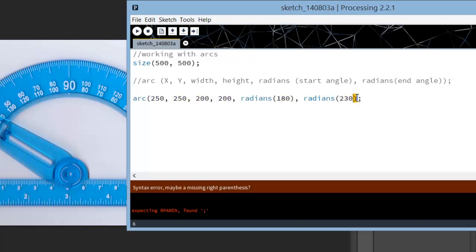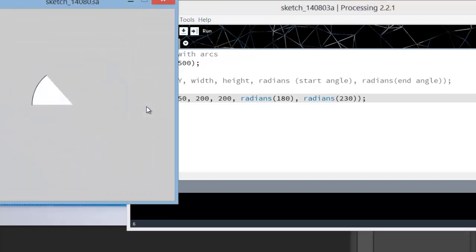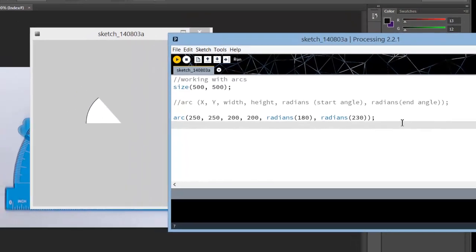Oops, and I do that all the time. I need my extra closing parenthesis because I have an open parenthesis right there. And there we go.